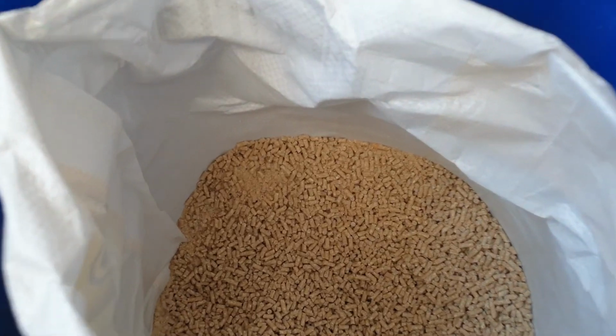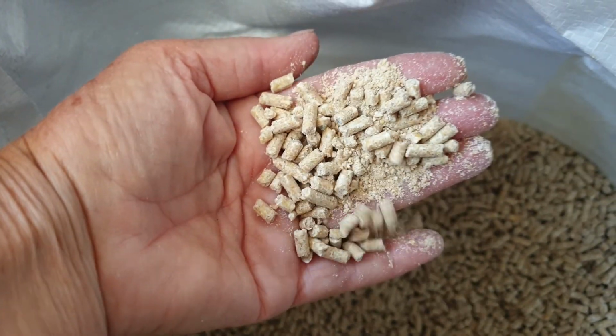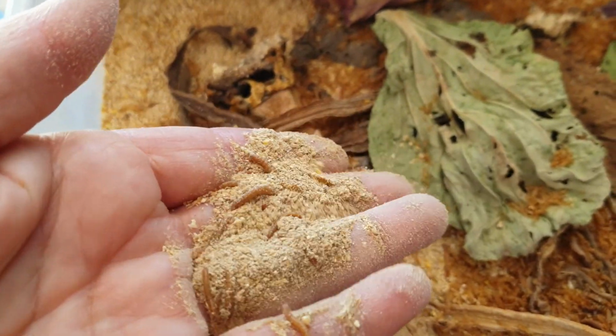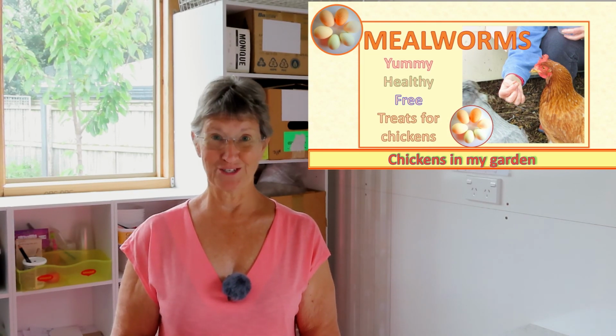Fermenting your feed does seem like a good way to get good value out of that powdery stuff that's often left at the bottom of the bag of pellets. Chickens tend to pick out the pellets and avoid eating the fine, dusty stuff. Maybe adding that powdery stuff to a fermented mix would work out well, although I haven't tried it. You could also simply soak that powdery stuff into a wet mash, which chickens like. Or you could do like I do and use the fine grainy stuff as food for mealworms, which chickens definitely do love to eat.